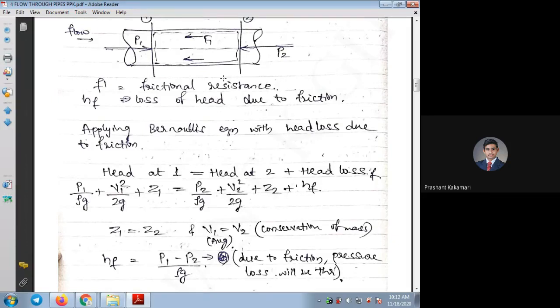There will be some vapor and fluid mixing flow. In such cases some losses will be there. So there will be different types of losses. Here we are going to focus on that HL, or the head loss due to friction, so that you have to focus on in this flow through pipes. Keeping this equation in mind, we are going to find out this head loss HL due to friction, which is denoted by HF.